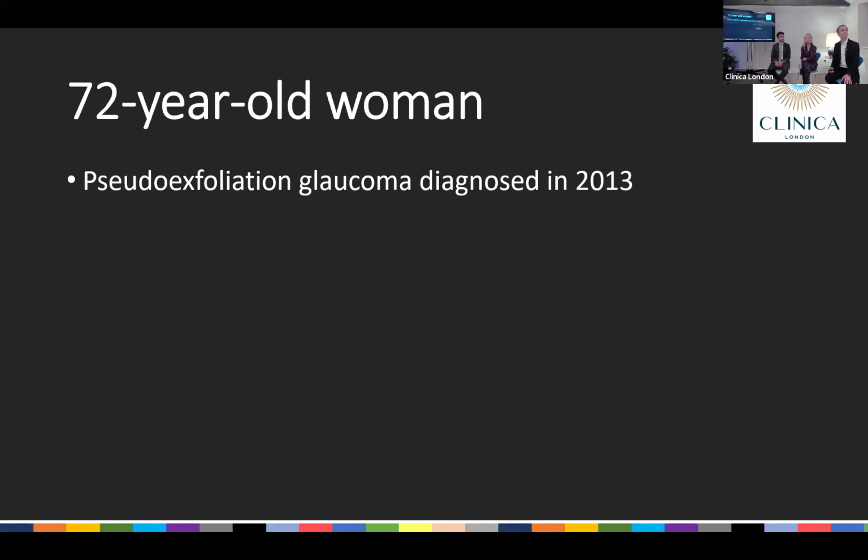Do you find that patients can sometimes be reluctant to treat without being able to show them a visual field defect, or do you find that as long as you explain to them that these changes are happening, that they're quite willing to go forward?